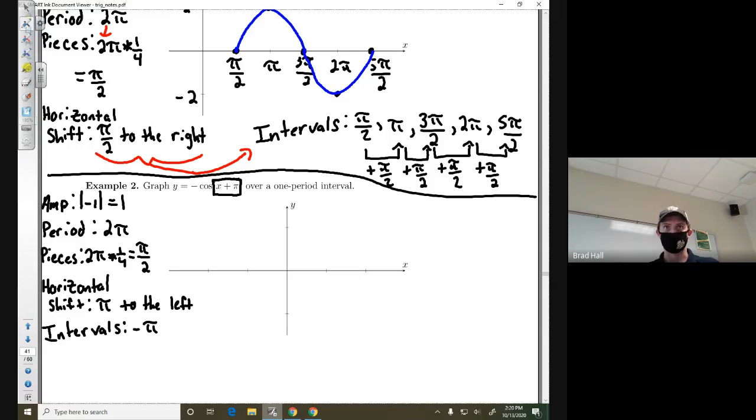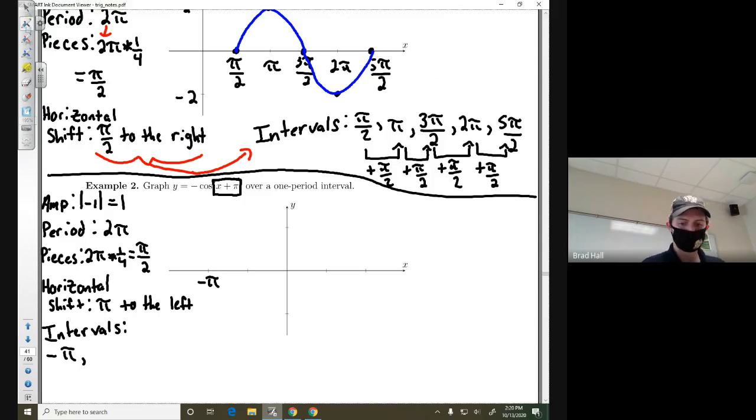What does it mean to go to the left? That's a negative direction, hence why there's a -pi. So the first interval is negative pi. And from here, I'm going to write this below so I don't coincide with any of the graph. So negative pi is the very first value we start off with, and I'm already going to go ahead and label it.